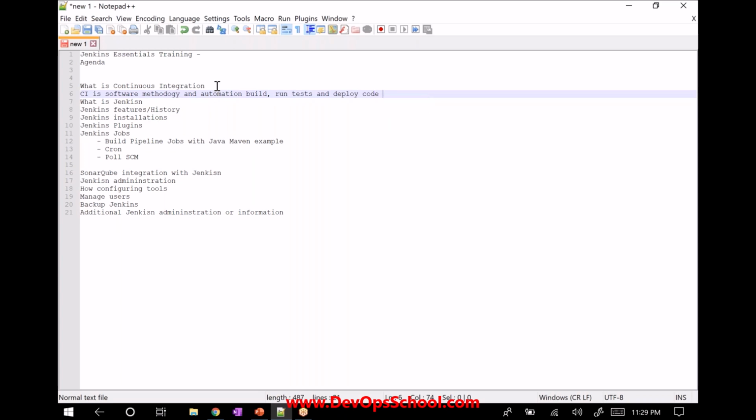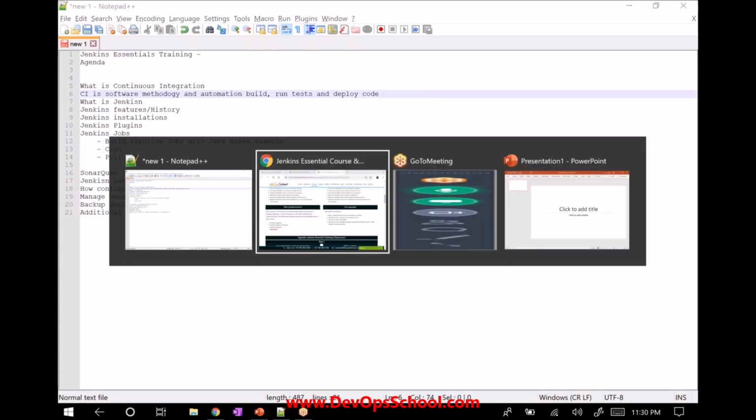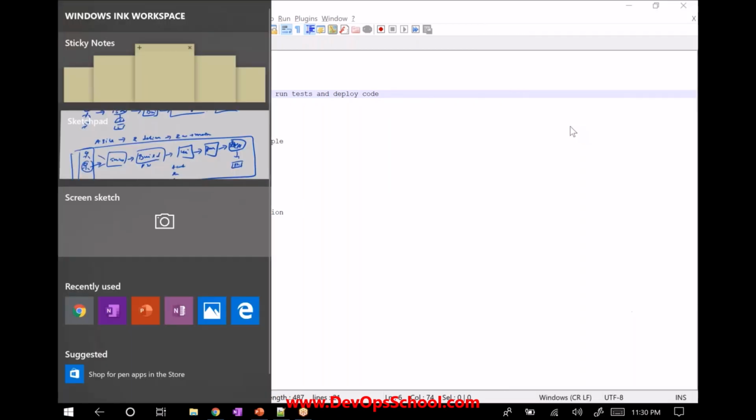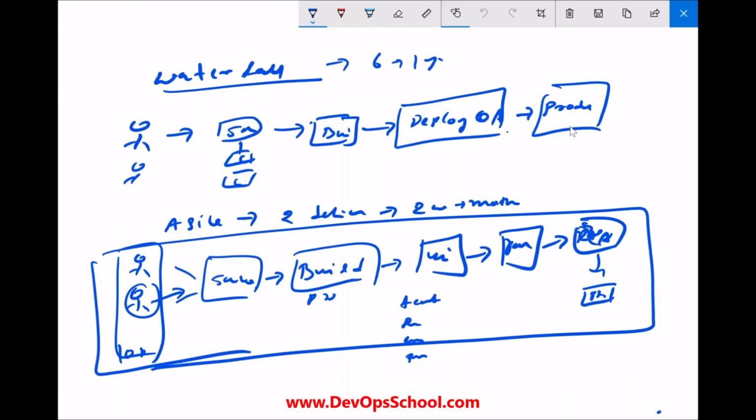This is called continuous integration. So whatever we talked about in Agile, automating this whole process is called continuous integration.